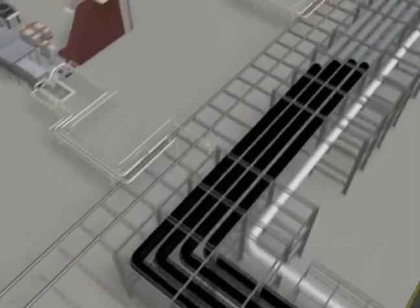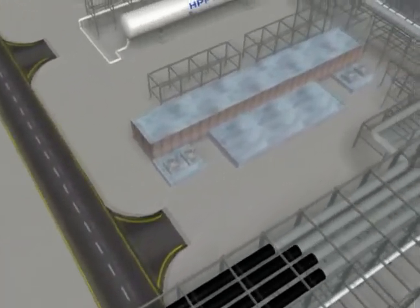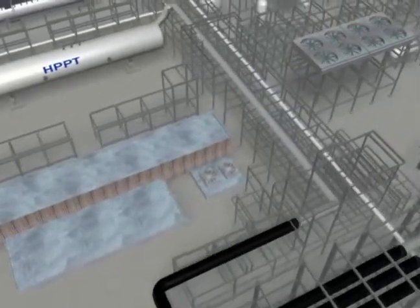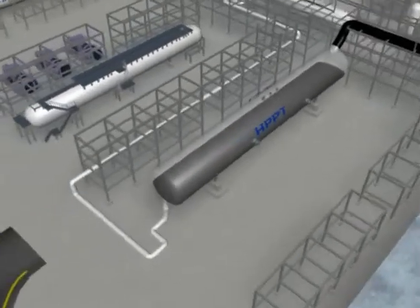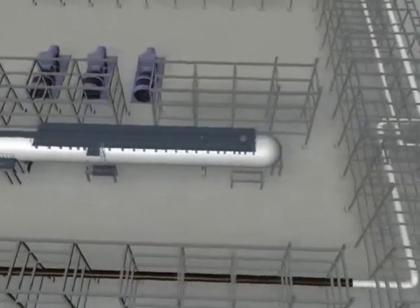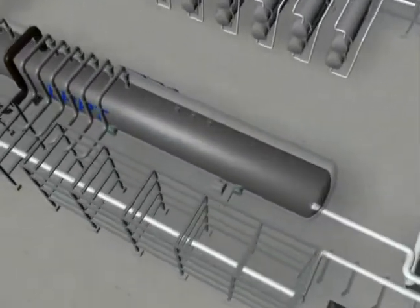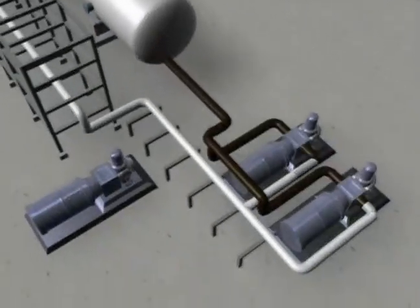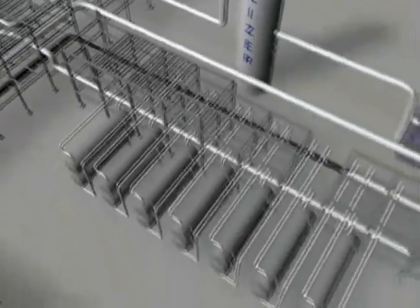In each train, crude will be fed into a high-pressure production trap where the oil, water, and gas fractions are separated. The separated oil will then flow to the low-pressure production trap, which will operate at atmospheric pressure and be further degassed. The degassed crude oil from the low-pressure production trap will be sent to the wet-dry crude heat exchanger and heated, using the heat from the hot stabilized product crude.